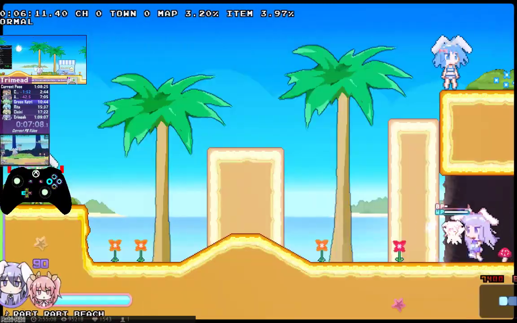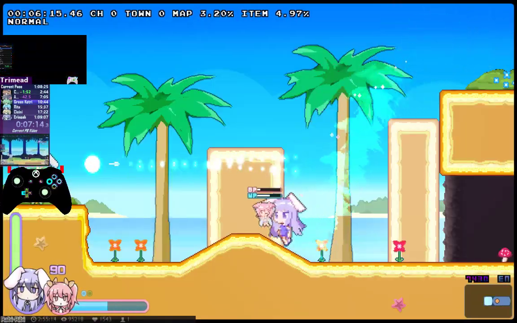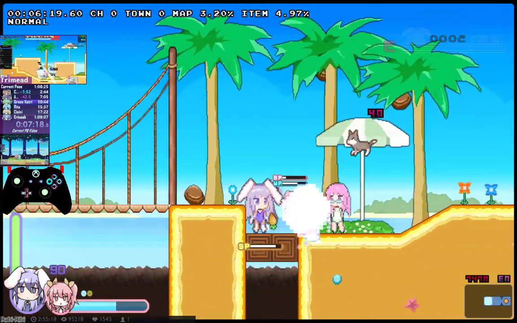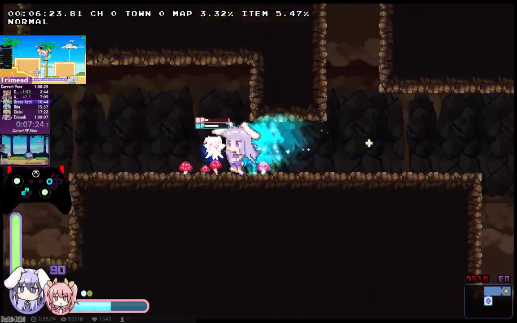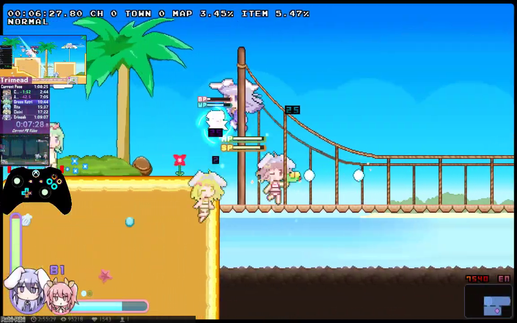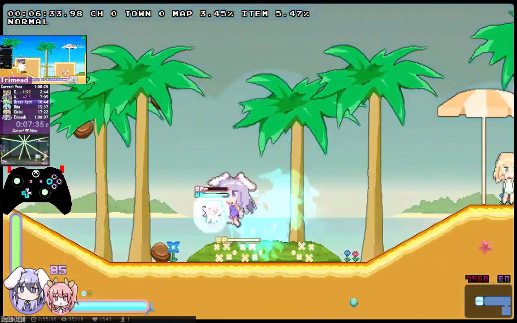Fight took a little longer than I would have liked, but still pretty good. I do pick up Sunny Beam because it gives me some hits later when I fight Blue Kochi. Whenever she floats in the air, your only option is to hit her with Sunny Beam. Blue Beam can't reach because it doesn't go vertically, only horizontally. So when I fight Blue Kochi, Sunny Beam is very helpful.